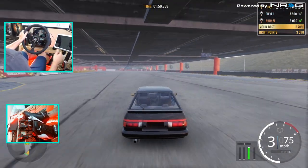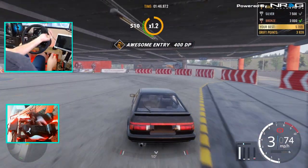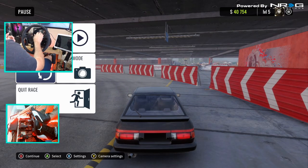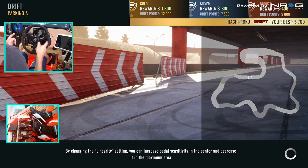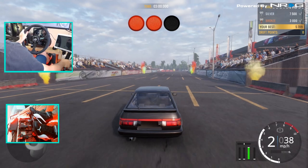I think I need to do some tweaking on the suspension a little bit more. I should have been in fourth. We're going to give that another try because I think I know what I'm doing wrong — I think I'm just throwing the wheel a little bit too hard. It's very different on a wheel. If you guys want to see an episode on controller to see the difference between how the car reacts on a wheel versus on a controller, let me know in the comments down below.